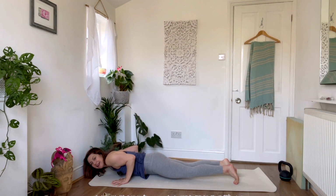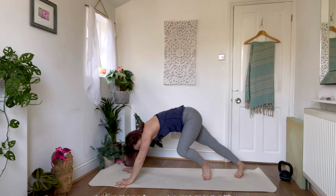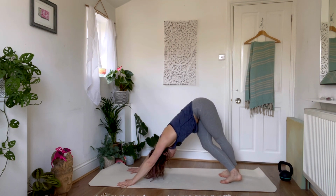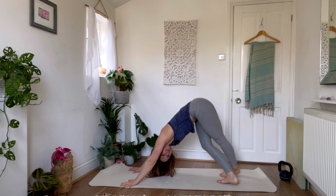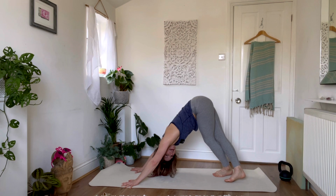Chaturanga. You can do it like a weird up dog if you want to. That's my weird up dog today. Yes. Down dog. You can make your down dog weird. You might want to cross your feet. Sometimes a cross-footed down dog is quite delicious, and you move your bum from side to side. If you are doing the cross-footed version, switch the cross of the feet so the other foot comes in front.